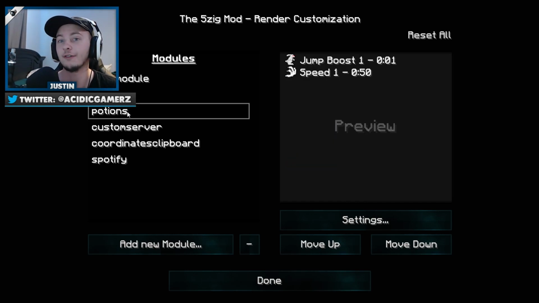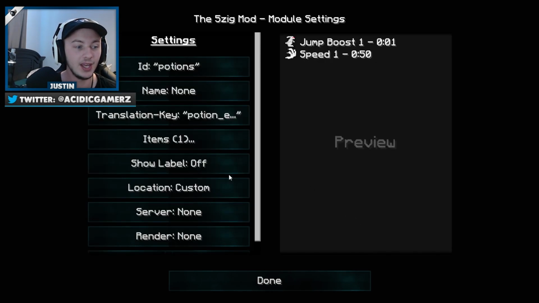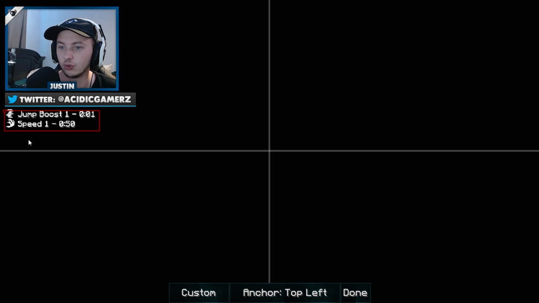Right here, potion effects. You guys know I have these right under my Twitter little thing under my face cam. And the beauty of the 5zig mod is you can go into settings and then location, you can set it to custom and put it wherever you want. That's why I love this mod. You can literally position this thing anywhere you want, which is why it's useful to me. I can move it to be directly under my Twitter area, which is under my face cam. So it's super nice. That's why I love it.